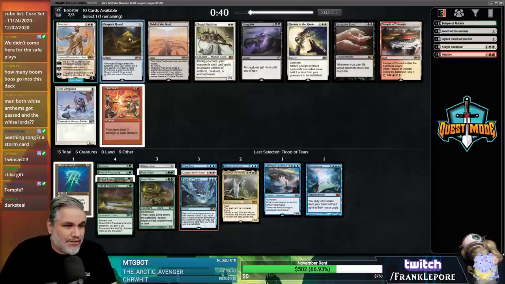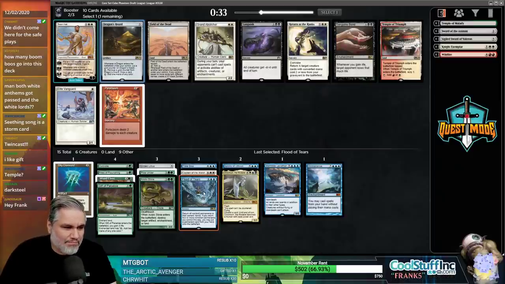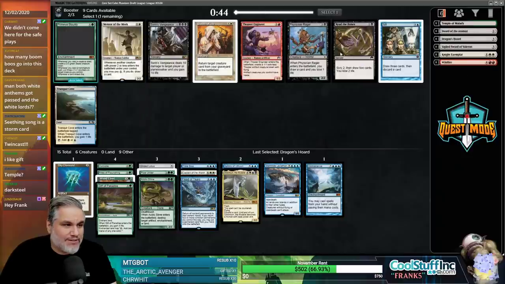Chromium's a dragon. We can draw a card off a Dragon's Horde. All of our lands are red-white, which is funny because we're mostly blue-green. What up, Jundasaur? That being the case, I'm just going to take Dragon's Horde because it's a ramp spell.